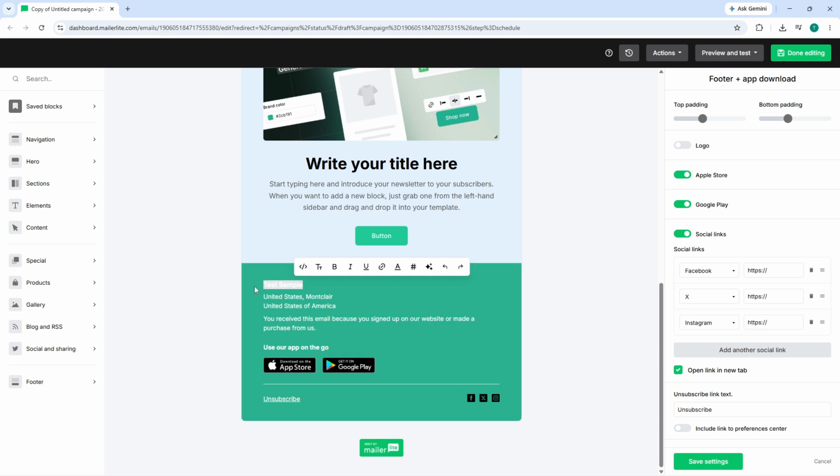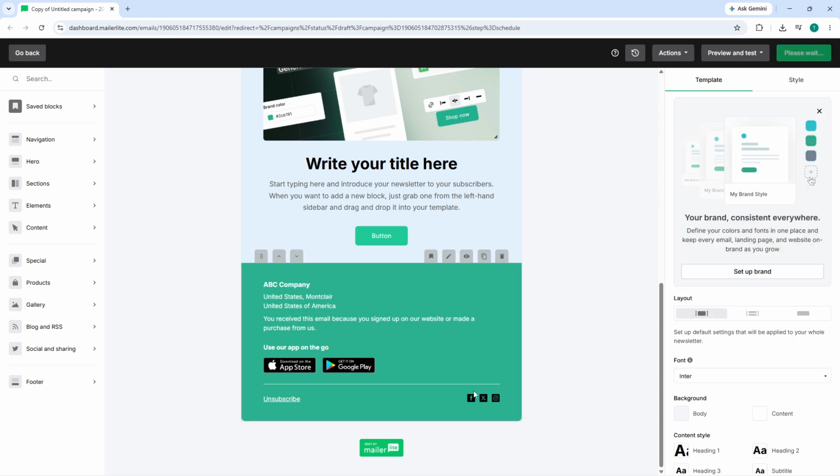The website URL is crucial. It gives readers a quick way to click through to your main site. Keep the contact info concise. You don't need a full paragraph, just the essentials. This is also a great place to add a short tagline if you have one, which reinforces your brand identity.